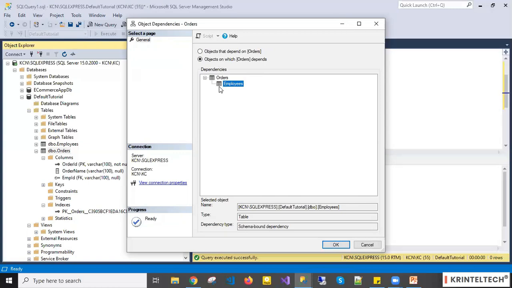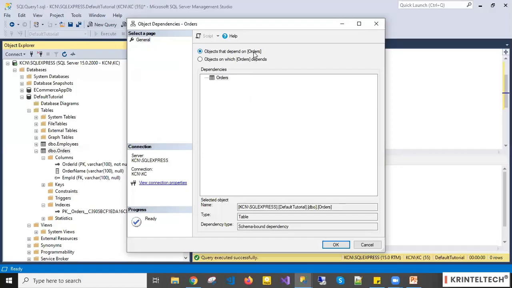This is what SQL provides you, and this is where it is different from other databases which are in the market. This is an RDBMS. So there is a relation between two tables. One table is dependent on the other table, and object that depends on orders, there is none.